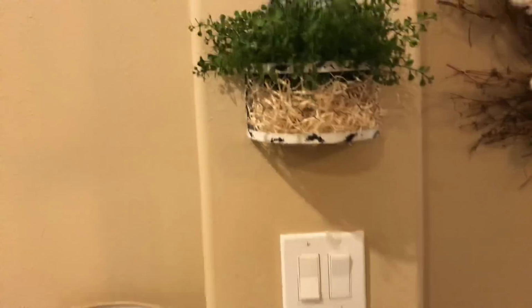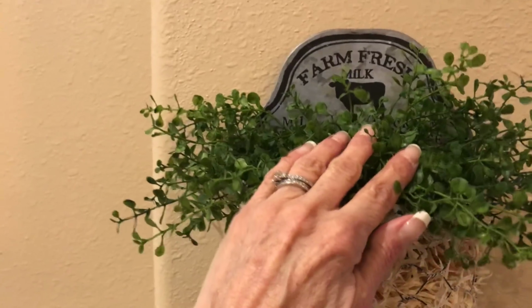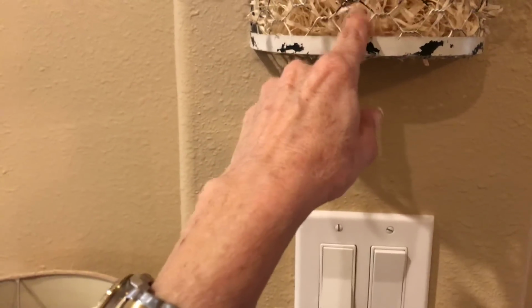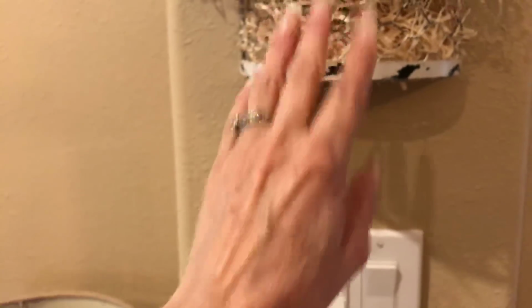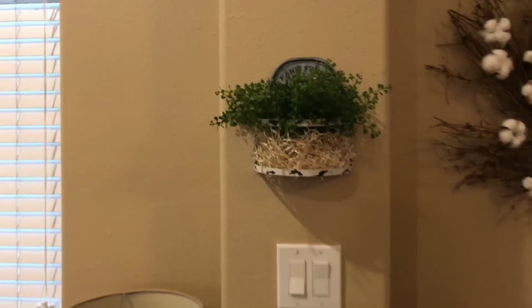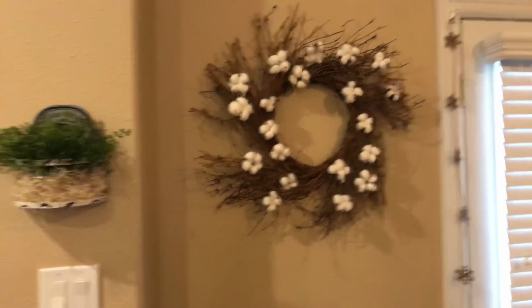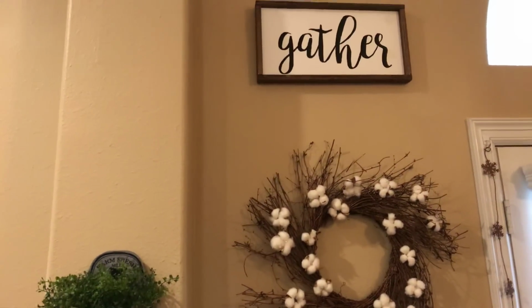But recently, for Christmas, I got this little thing, and it's got chicken wire on it, and it says farm fresh milk. But I put some greenery in there and a little bit of this all-American, whatever it's called, moss, I think it's what it's called. I put that in there, and I just think it brings that little touch of spring. I've got my cotton wreath that I made recently, a while back, and that gather sign, I made that too.